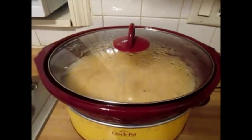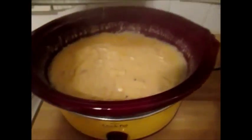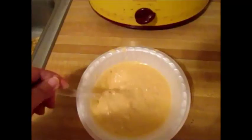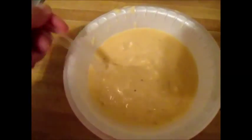Okay, so it's been quite a few hours and I think it looks really good. I went ahead and plated up some. Yes, I'm using this tonight because this is the kind of silverware we used last night. So, okay, let's try it out, see what we think.